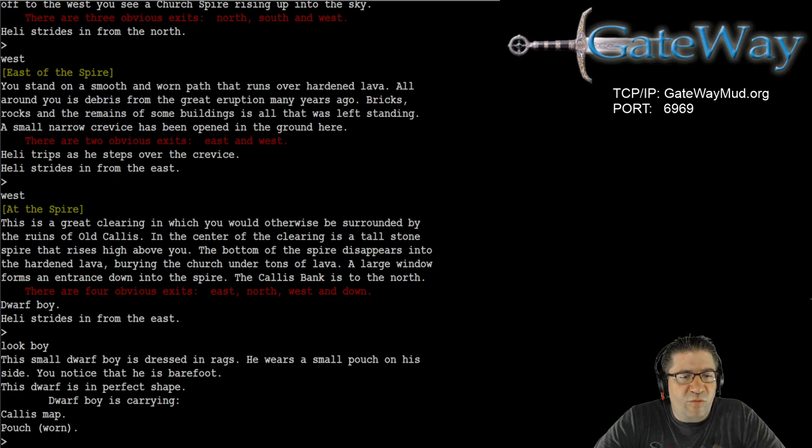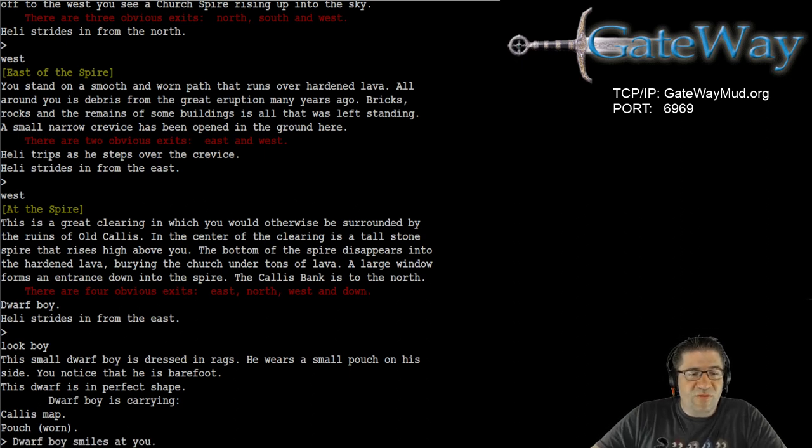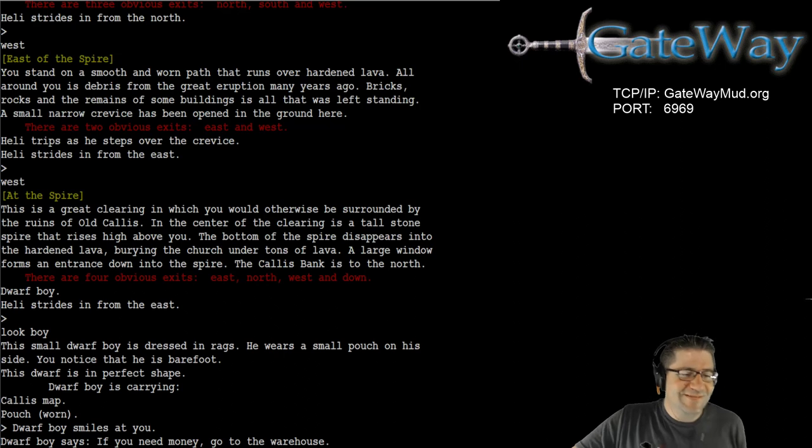This small dwarf boy is dressed in rags. He wears a small pouch on his side. You notice that he is barefoot. The dwarf is in perfect shape. He's carrying a callous map and a pouch. The dwarf boy smiles at you. Aww, break my heart. Okay, you ready?